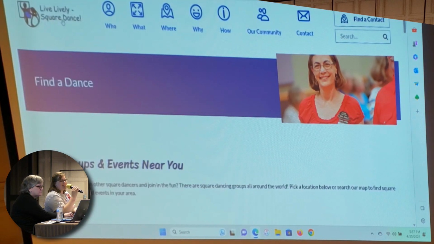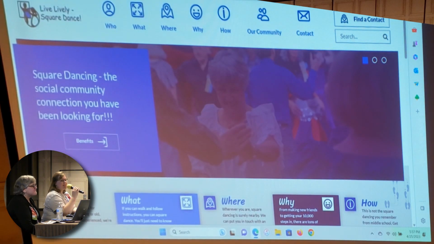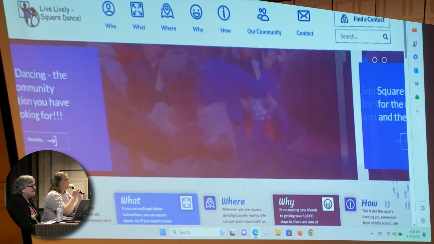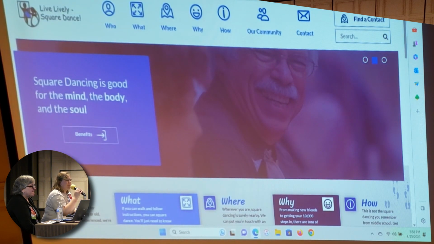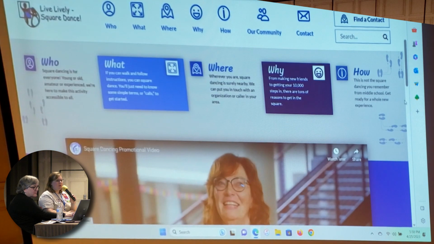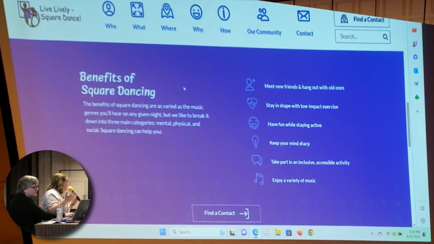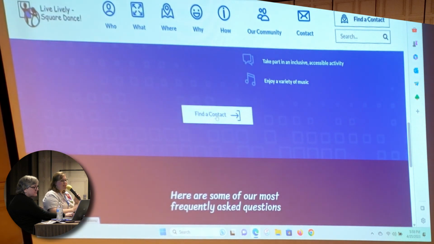And so this is a site that we're trying to promote, livelively.squaredance.com. And on this site, there's an overview of what square dancing is that we hope would appeal to the general public. And so somebody who may not know what square dancing is, there's a who, what, where, when, why, how. You can find out all kinds of information about square dancing for folks who may not know what that looks like. And the videos are linked there.